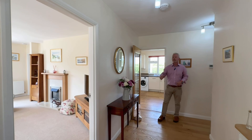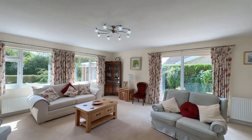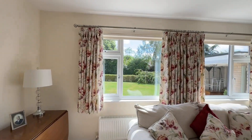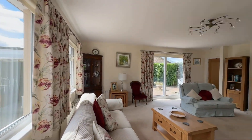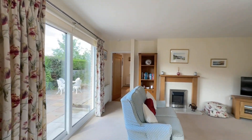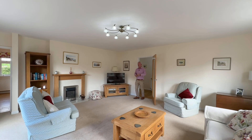We're going to go left now through that glazed door with nice oak surround into this lovely living room. You'll see immediately all the light coming into this room. You've got those large front windows and those sliding double glazed patio doors which give lovely access straight onto the side patio, and that front view towards Brockington Road itself. Nice feature fireplace here with coal effect fire. The bungalow is in excellent order throughout — full gas central heating and full double glazing throughout.